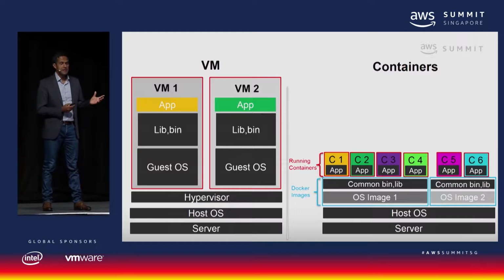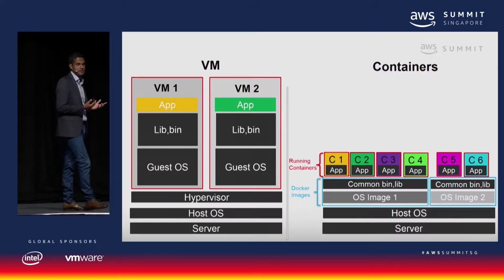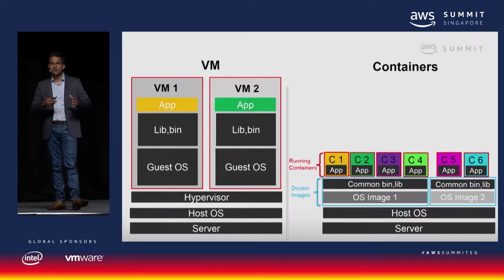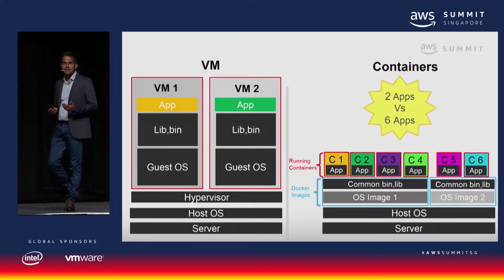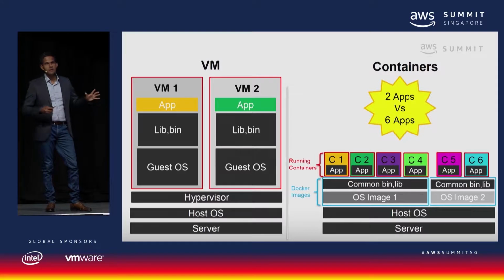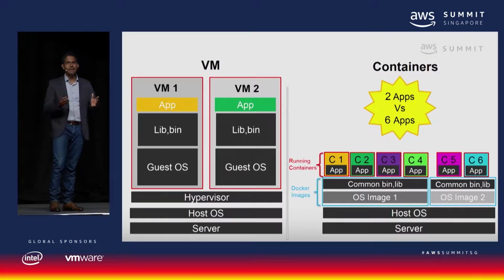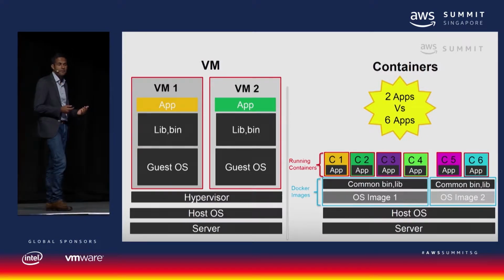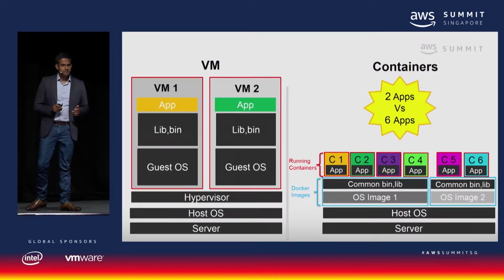Of course, container 1 and container 2 have different address spaces. They have a different file system. So if you change a file in container 1, it doesn't affect the content in container 2, right? Same for the processes. What it means at the end is that the application packing density increases. So instead of running 2 applications, now you can run 6 applications, right? So there are a lot of cost benefits that you can derive by having that. So that's containers in a short nutshell.